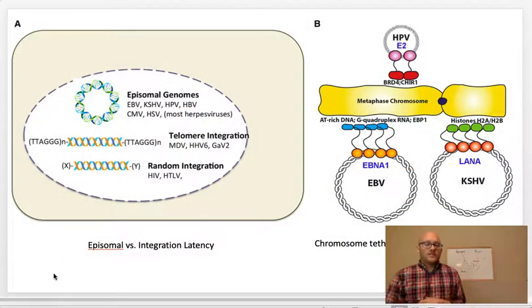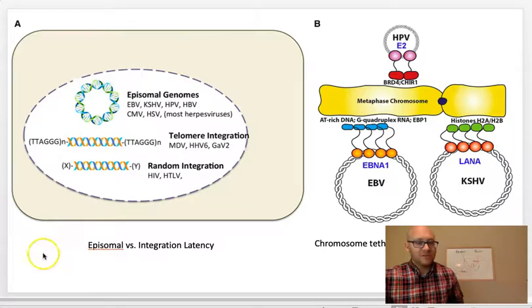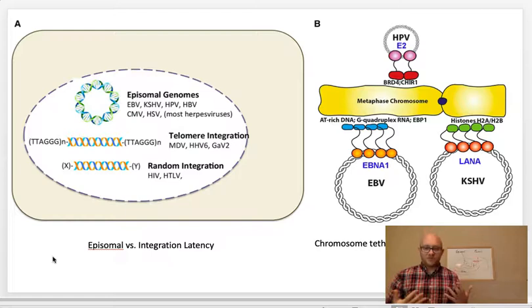And so this comes from that same review article, really good. So you can see here we've got our episomal genomes. So here are a bunch of examples of viruses. Epstein-Barr virus. So lots of humans have this. Most of these are herpes viruses, you can see. Essentially all herpes viruses. I mean, it says most herpes viruses here, but essentially all herpes viruses are going to undergo episomal latency. So they have that initial infection.